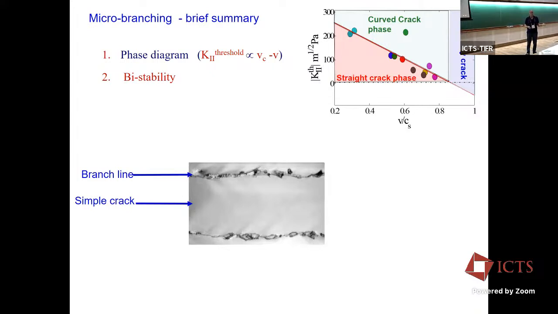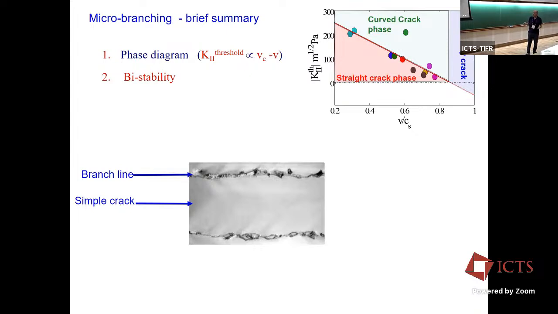for example, when you go from water to ice, it's not continuous, it jumps. And it has a large amount of hysteresis in general, or some finite amount. So if you're on the water branch and you go backwards very slowly, you can get to supercooled water at temperatures below freezing, because you have bistability at that stage. You have two possible states the system could be in. The same here. We have a curved branch state and a smooth state. They're both at the same velocity and they both can coexist.